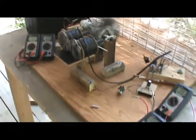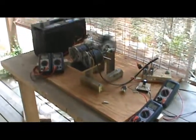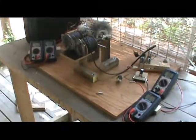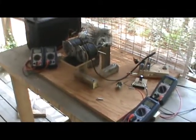So I'm going to make another one and try it out. But anyways, there you go. Wanted to show you guys what I'm doing, and give a look at it.